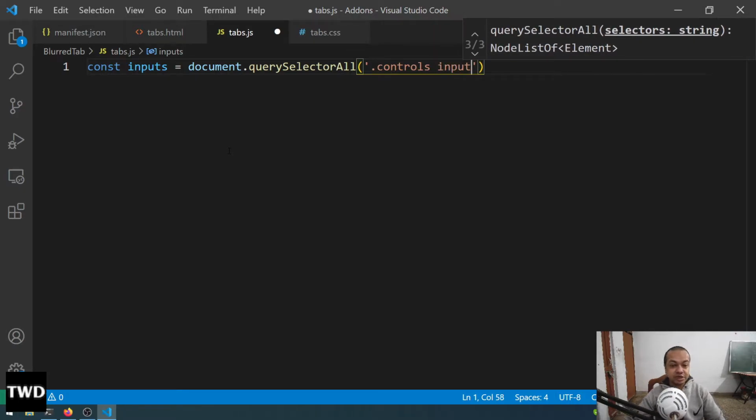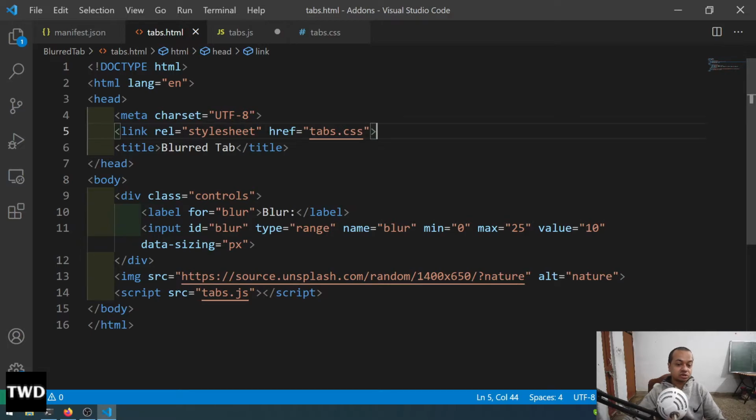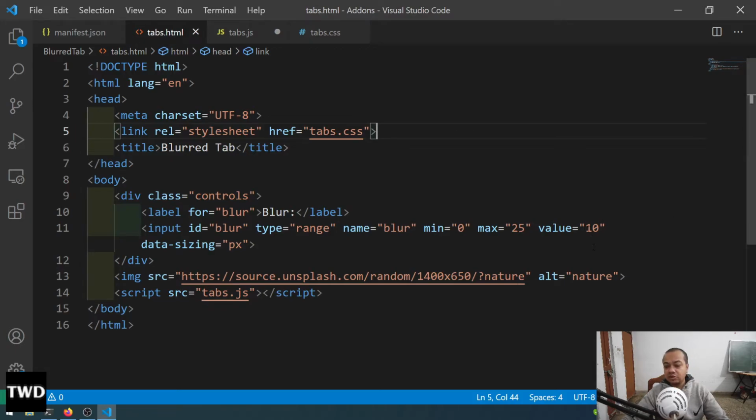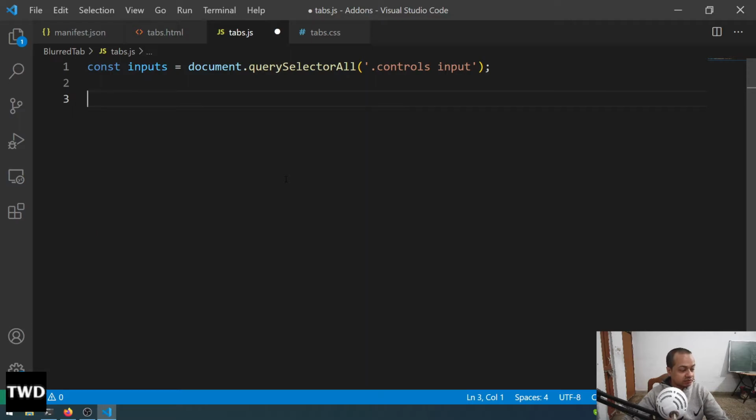So we are selecting that input inside this controls, and then we are selecting this input. After that, if we go to this input, we can see that the value initially is 10px. With this px also we are going to use, and then we will change it accordingly. So the blur will be 10px initially, and then we will change it.